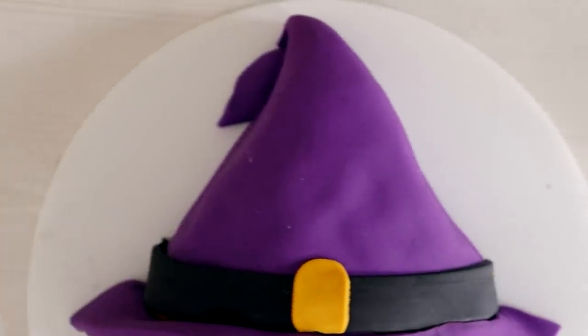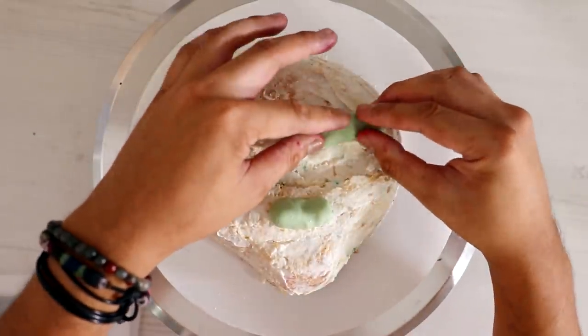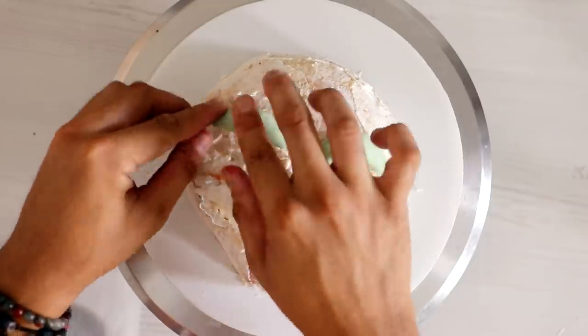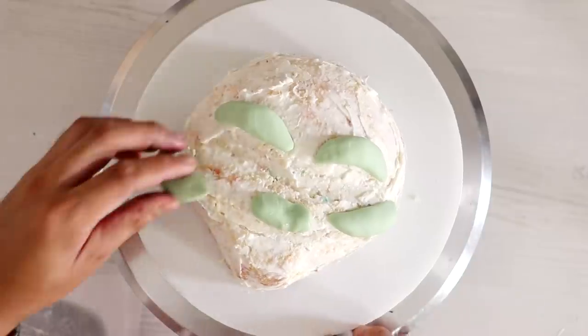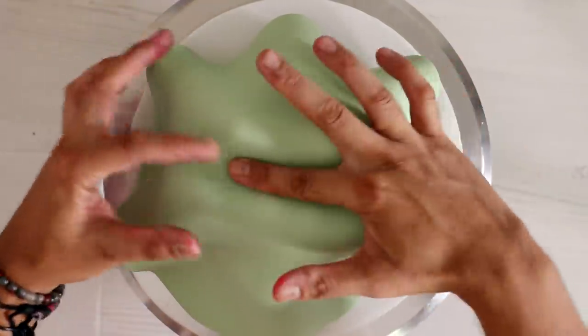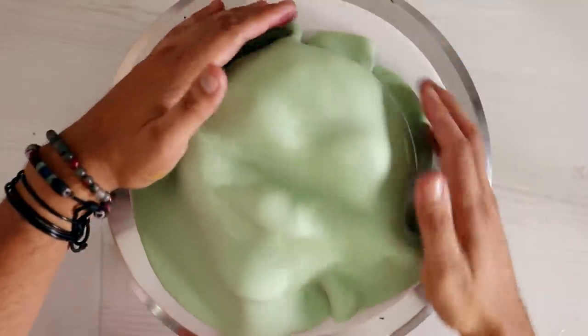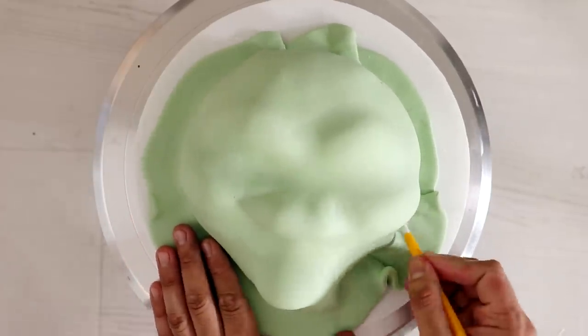If you're doing a kids' cake and you don't want to scare them with what's on the dining room table, then create this cake. But if you want to terrify your kids, let's get back to my scary witch. I wanted to emphasize more details on my cake and I'm doing that by highlighting her eyebrows, her brow bone, her cheekbones, her nose, and her chin with a little bit more green fondant. This is a very pale green fondant — very similar to my Frankenstein cake, like a cricket-field green. You can already see the ugly. I didn't even add any details and it just looks terrible.